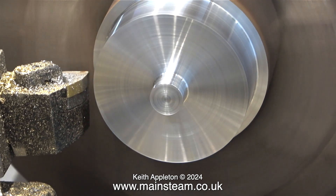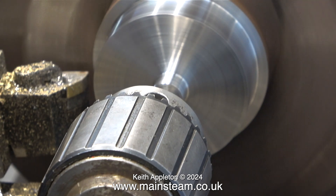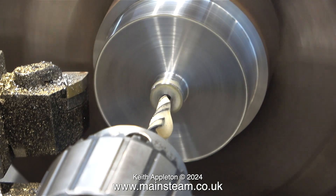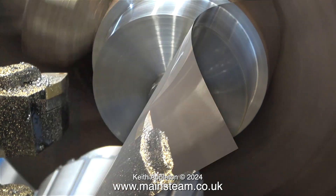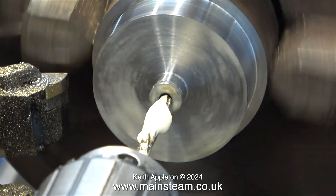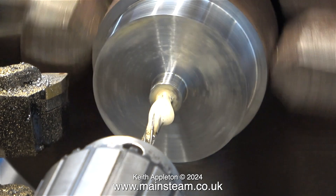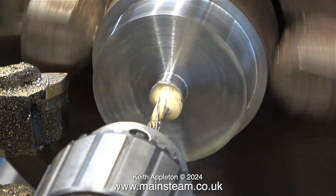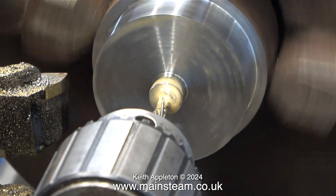Now for something completely different — I'm going to drill a centre hole in the middle of the work, followed by using a twist drill which is one imperial size less than 3/16ths. I'm drilling quite a long way down into this piece of bar. In this clip I've really slowed the lathe down using back gear, and with some lubricant and a reamer I'm cutting the hole to the finished diameter. When reaming, it's quite important not to go too fast — if you go too fast it will rattle about and the hole will be oversized, and in this case I do not want that to happen.